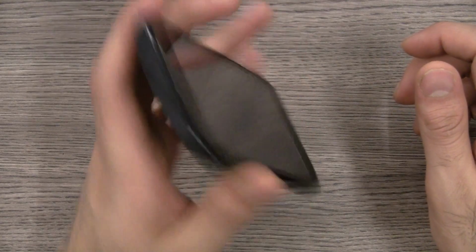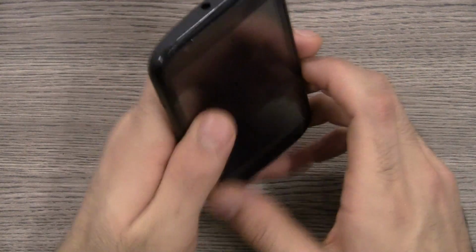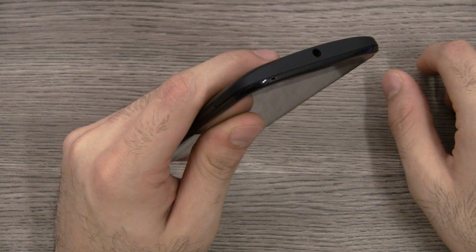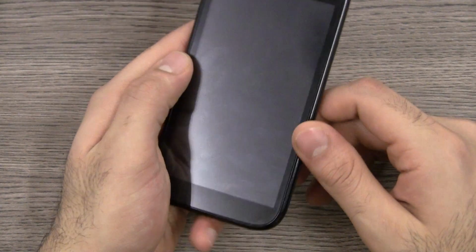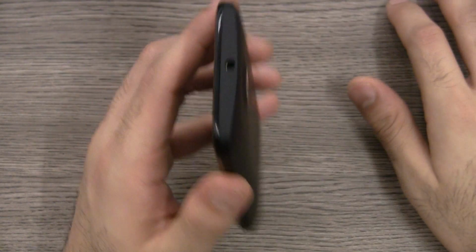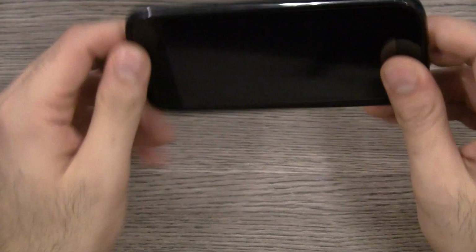Really nice initial impressions of the Micromax A100. I did forget to mention that there is a noise cancelling microphone on the top left over here that will be used for video recording or audio during video recording as well.